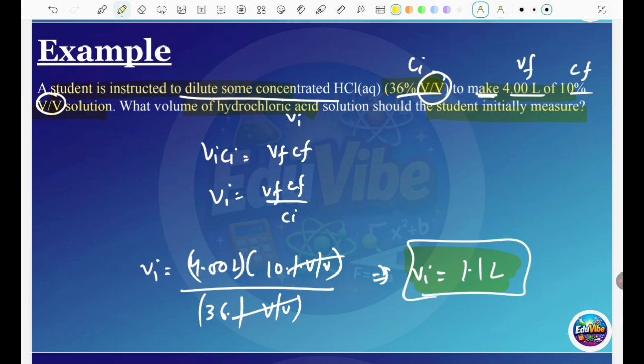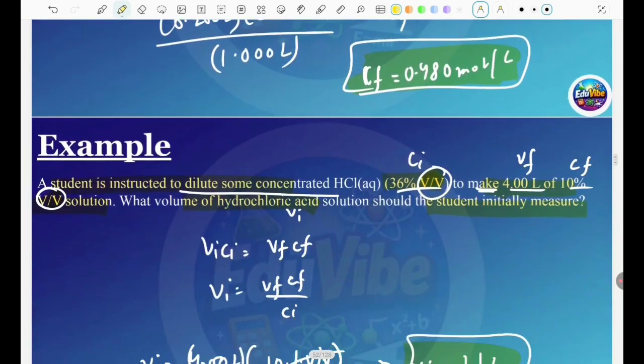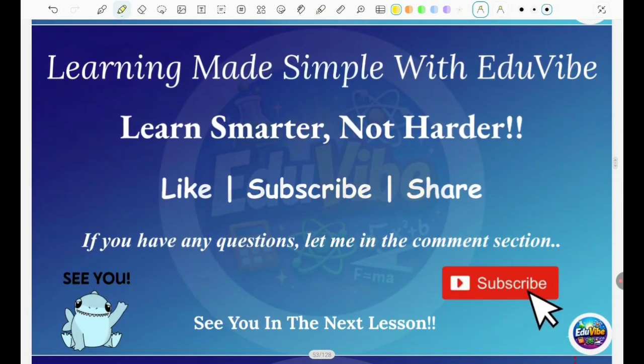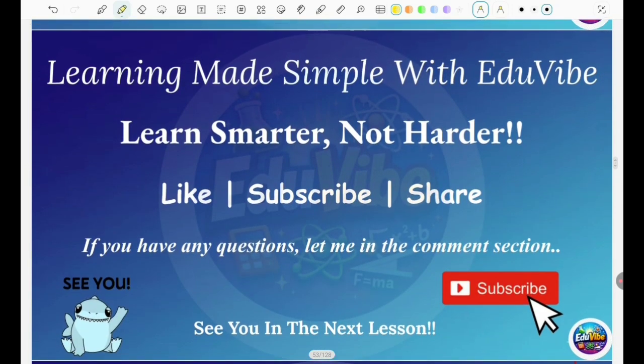Sometimes the units may be different, so you have to convert one of them. That is going to be another topic of this lesson. That's all you have to do, and the questions are very easy. This was the end of this topic. In the next topic we start with acids and bases. The first topic is the introduction to that, and we discuss how acids and bases are named. We discuss all of that in the next lesson.